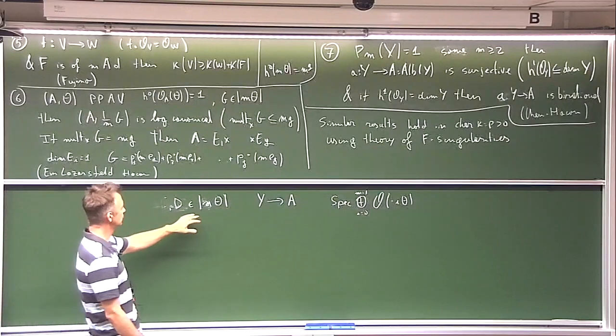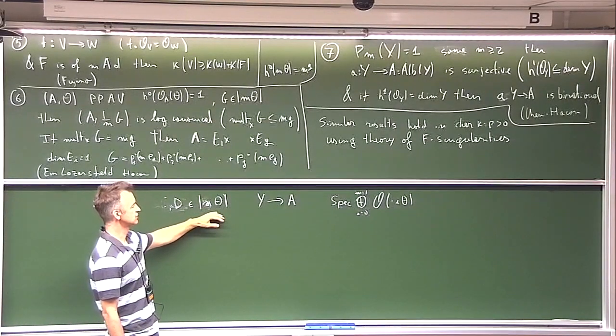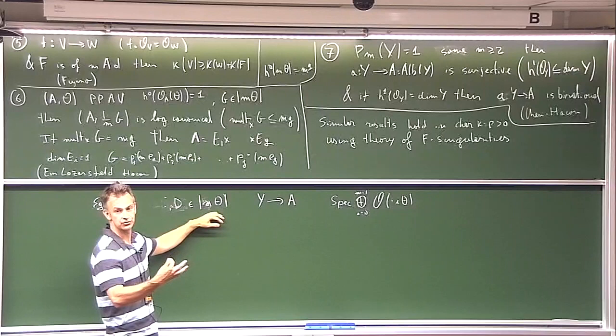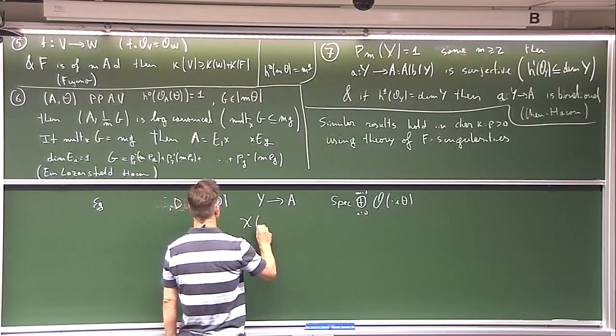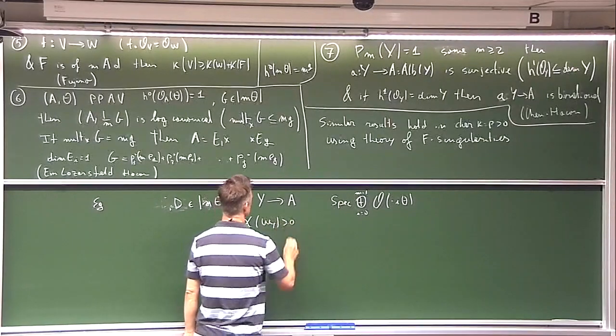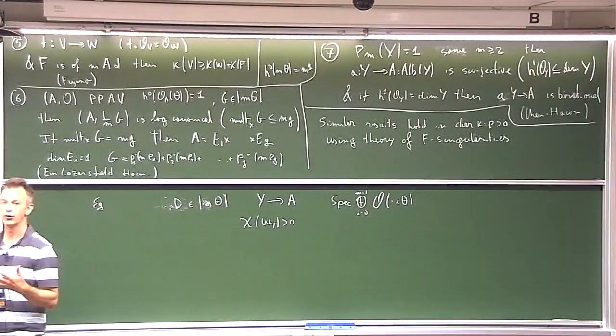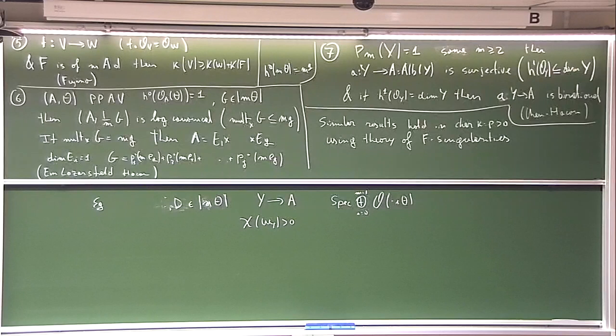One thing that you might be a little disappointed by is that this has high plurigenera, right? So in particular, the Euler characteristic of omega Y is strictly positive. So let me give you a more interesting example of a cover of an abelian variety, which I was planning on giving you later on. I'll just give it now.